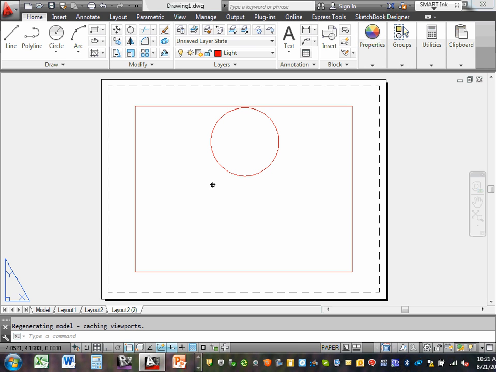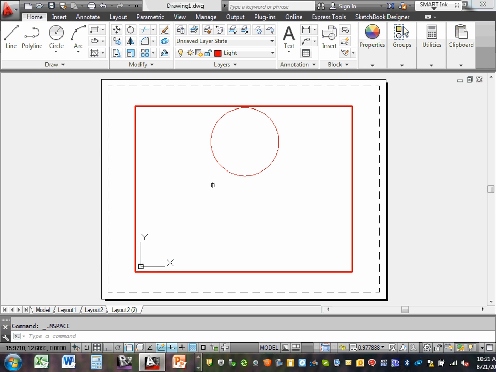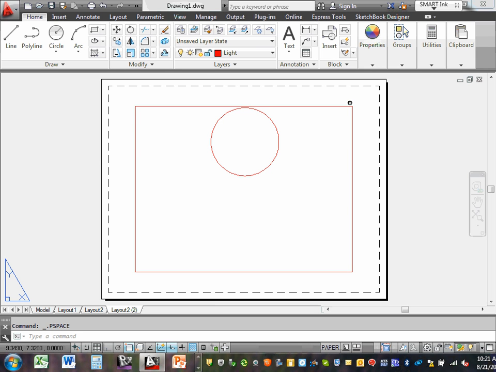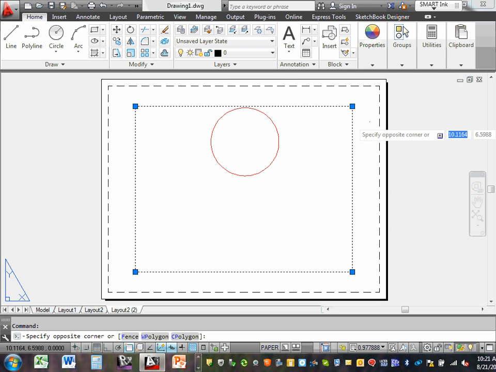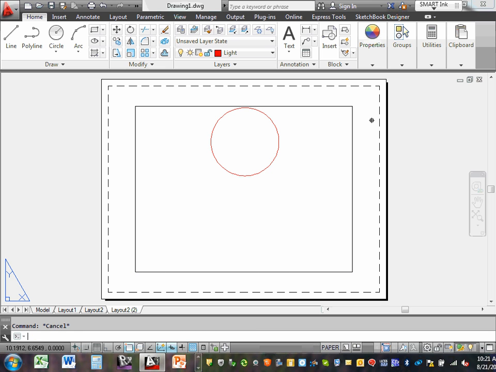I want you to double click inside it. Well, there's 2 problems here before you do anything else. Anybody can tell me what's the problem here? Viewport came on the wrong layer. So click here first. Let's go fix the viewport and put it on the right layer. Everybody knows why I have to fix this one first? Because if I turn something off here, you know what's going to happen? The viewport is going to disappear.